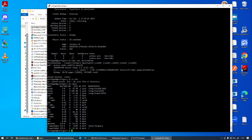Okay, so I've plugged in the SD card reader, and it's got 4 slots for 4 different cards. So that's going to be SDC. SDD is the one that I've actually got the SD card in, and then I've got SDE and SDF. They're the 4 slots. So it's just showing me all these empty slots. So let's get these mounted, and I can get access to them.